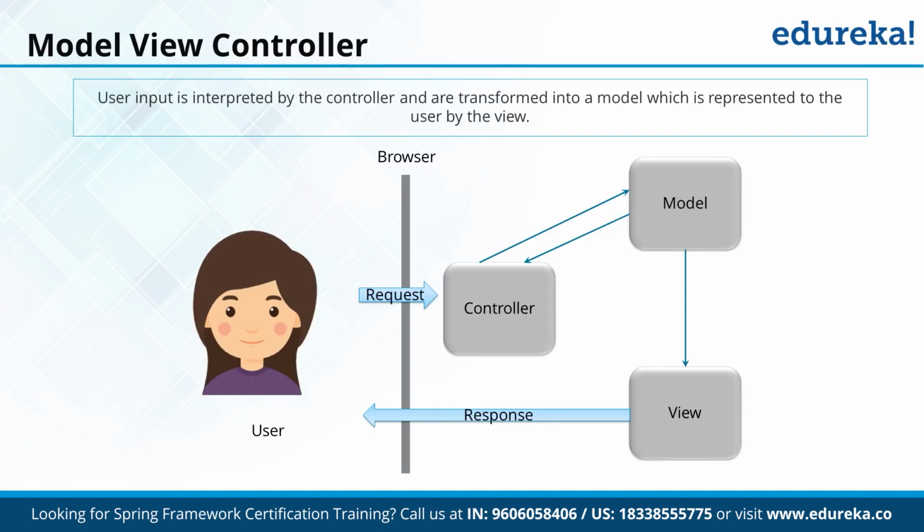So let us try to understand. If I'm going to search an iPhone on Amazon, right? When the Amazon website is open, it's the presentation layer, we call it a view. When I'm searching the iPhone and when I click on search, this request goes to a controller which will process from the data set. So the model represents the data set over here, right? We'll get the data from the data set into the controller, and the controller can give it back to the view, and this can be sent back as a response to the user. So model, view, controller as a design pattern.